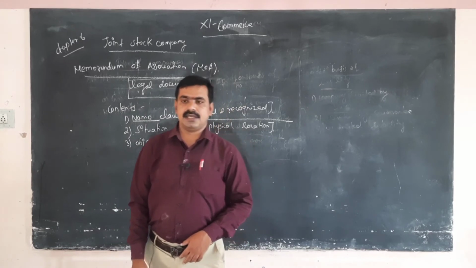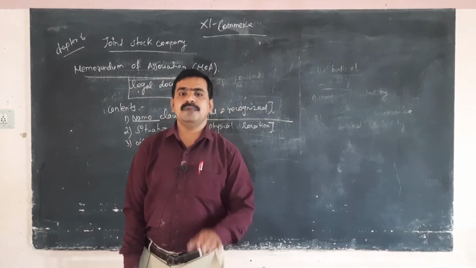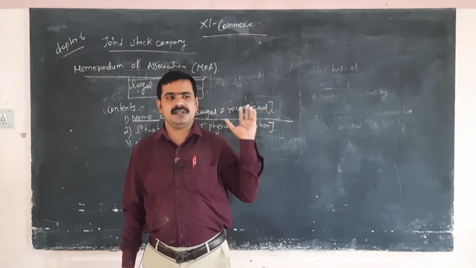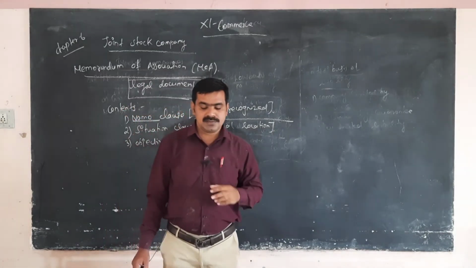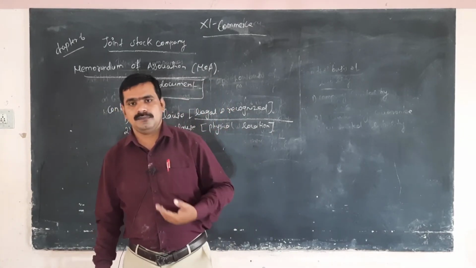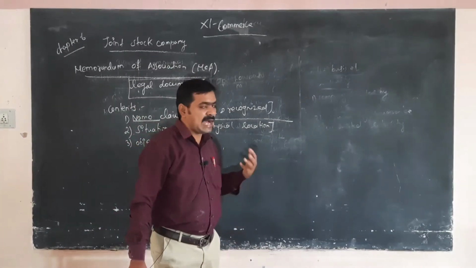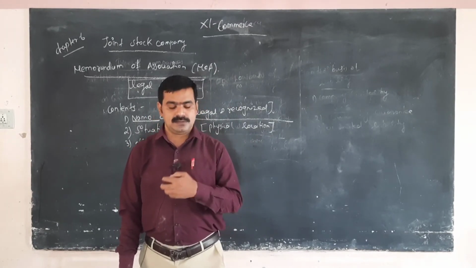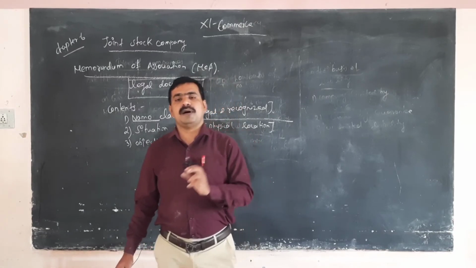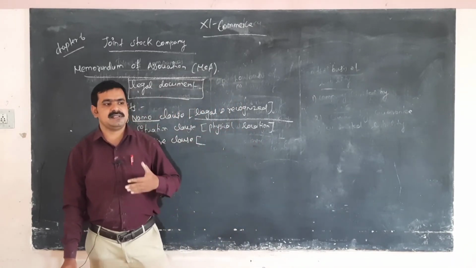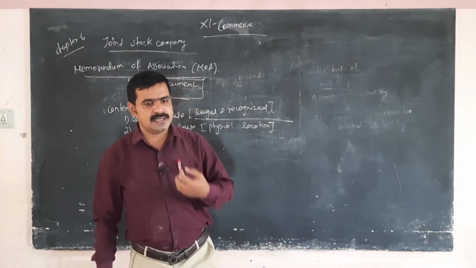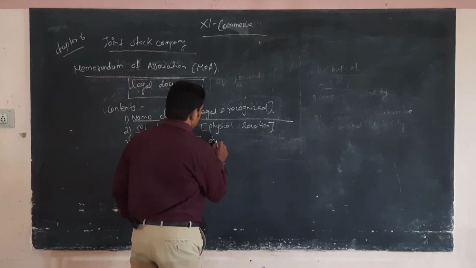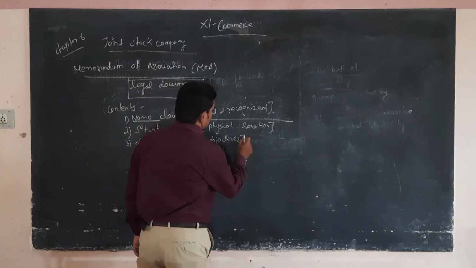Objective class requires a summary of the main objectives. Main objectives means to attain the maximum growth, maximum profit, and satisfy the customer's wants. Okay, so these are the main objectives of that particular company. Objectives should be free of any provisions or declarations that contravene the law or public good. On the basis of public relationship, the company will create a public image. So that is the main important point about the objective class.